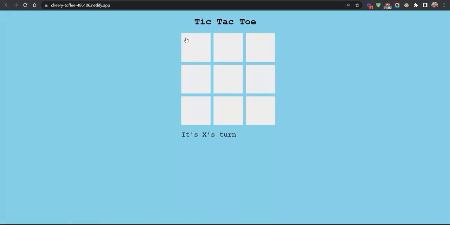Here you can see this completely functional Tic Tac Toe game, and it says X wins. So this is the app that we are going to build right now. Don't waste any more time, let's get into it. First of all, we have to set up the project directory on our computer. Since the project is using HTML, CSS and JavaScript, we have to create 3 files inside the directory. So let's create those first.